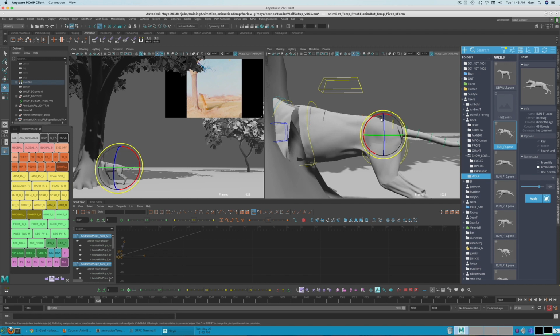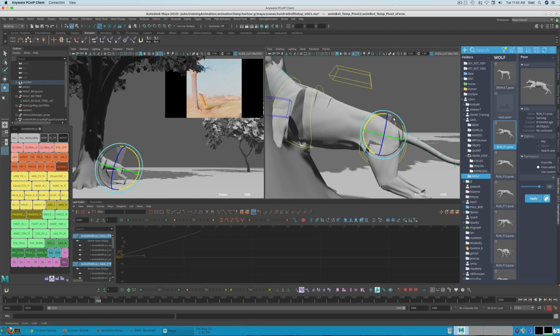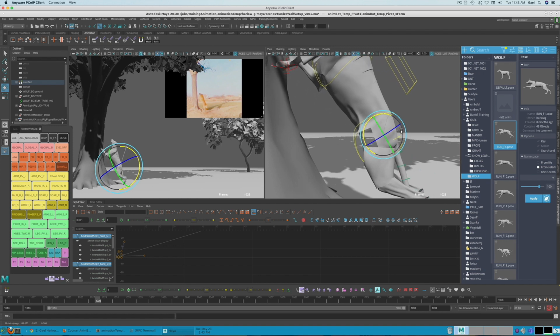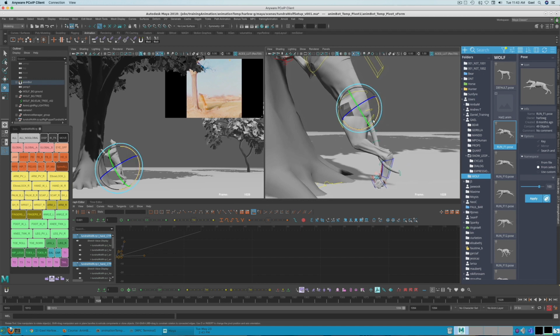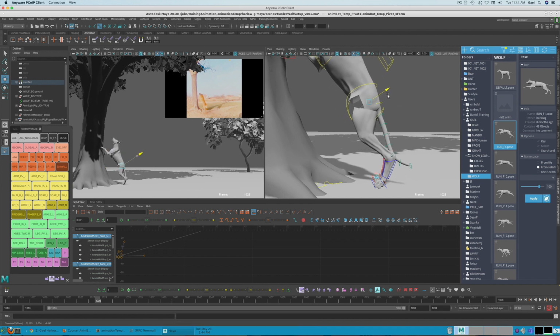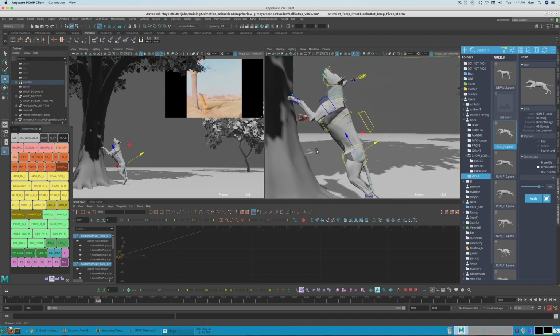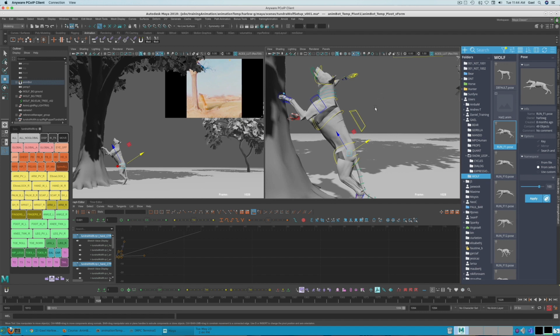And then I'm going to go ahead and hit E so I get my rotation manipulator, and now I'm going to rotate this entire pose up. So we've gotten kind of close. Another thing is the weight of the hips is further over the feet. So while I've got it in this state, I'm going to hit W, go to object mode, and then I'm going to bring everything back here so it's a little bit more above his feet. But I've been able to maintain the pose for the right arms and the head and everything like that as I'm going forward. So now I'm going to click off.